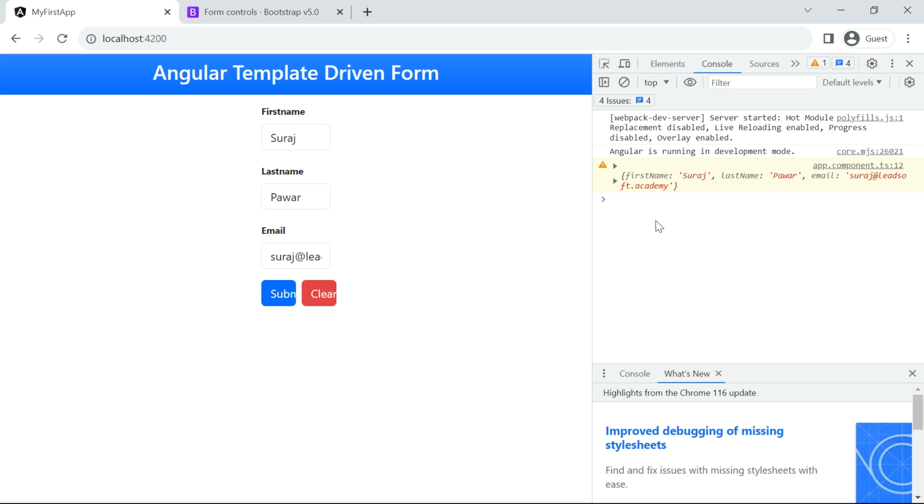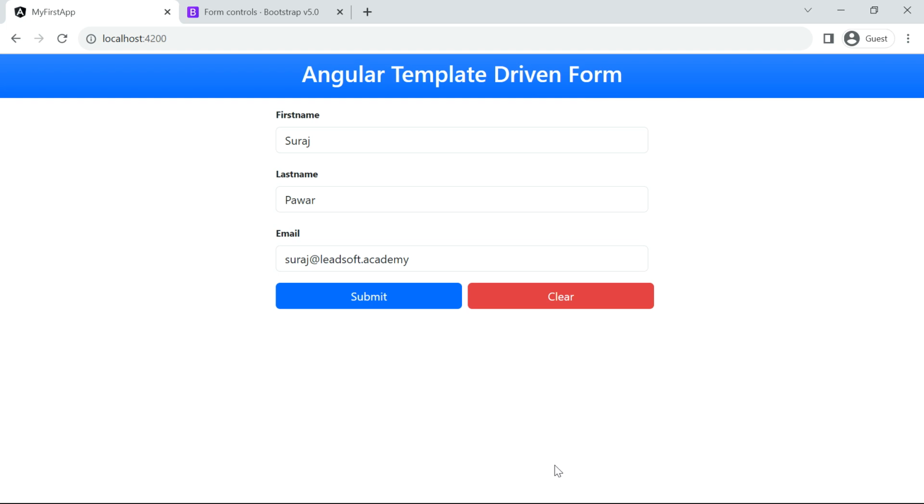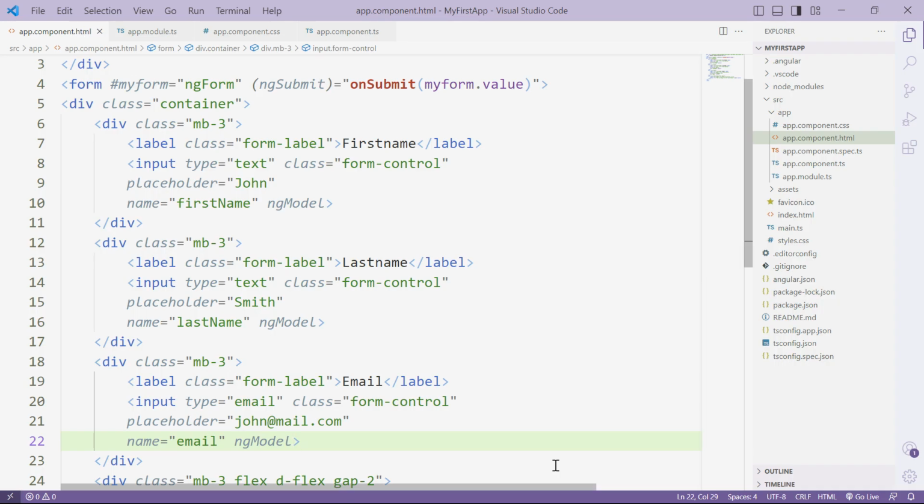So you guys can see the form got created with the attribute first name, and this input text got written there, last name with the input text got written, and email with the input text got written right there. And this is how simple it is to work with the template driven form. What are the necessary steps that we have to follow? So let me go through all the steps.